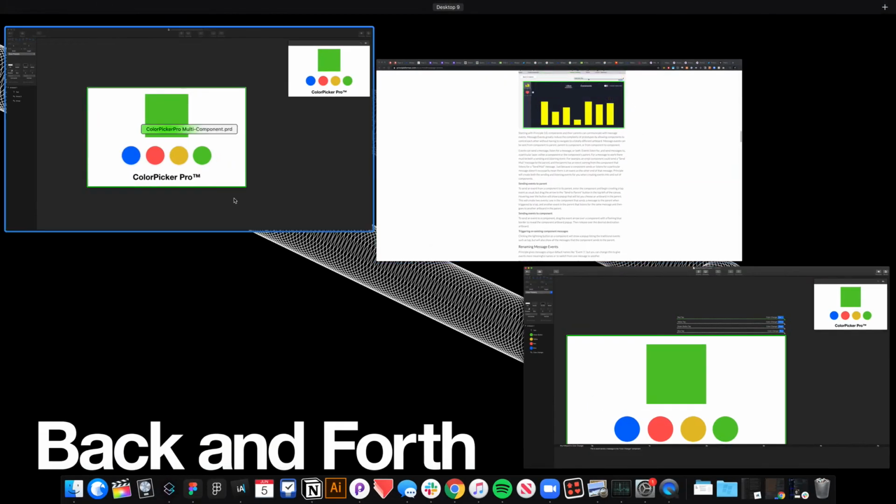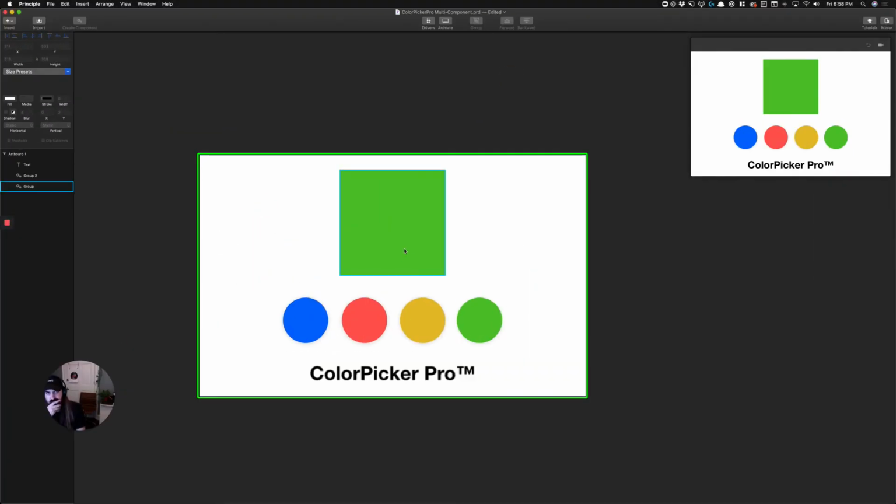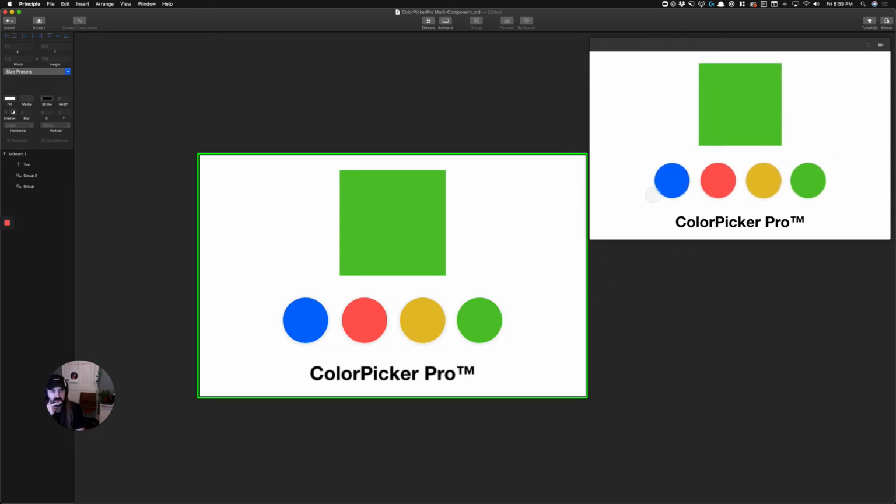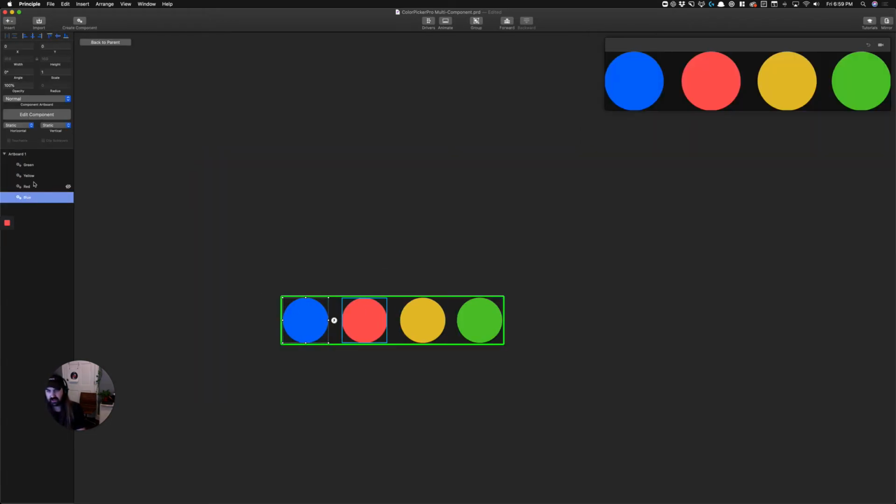I'm going to do one other little demo here, which is great. So that's cool. But the problem is these things need to be components. I need like a hover state, right? I've got a situation where each one of these needs to be its own thing. There's a tap interaction for each one. And I need that to change the color. So what I've done already here is make unique components of this blue, red, yellow, green button.